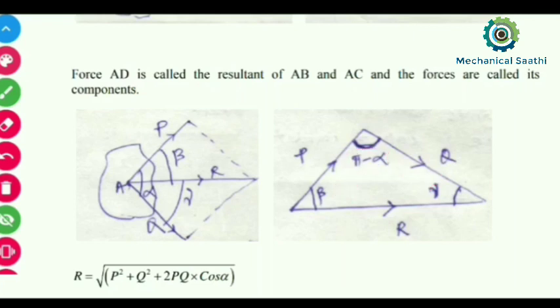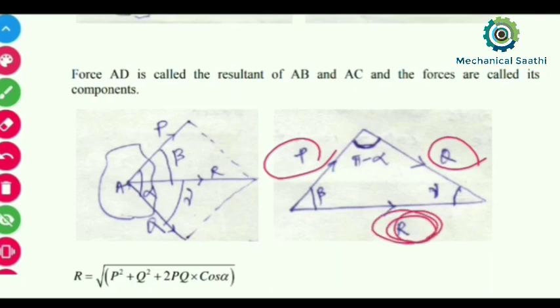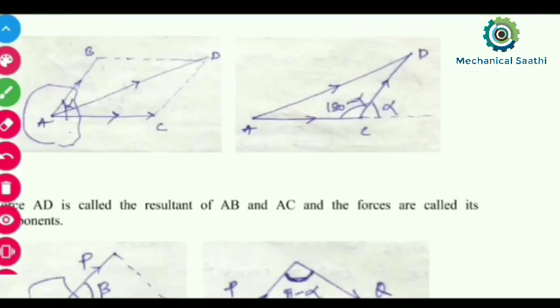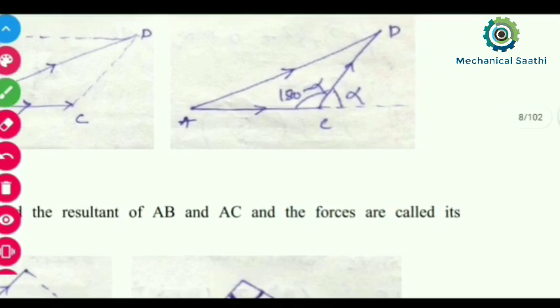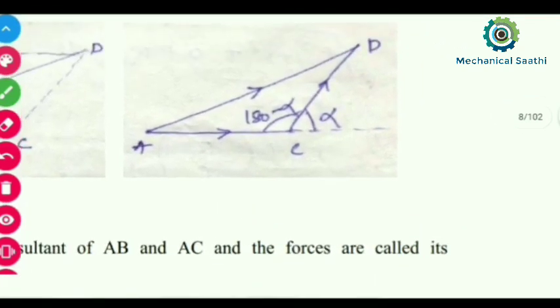So we know these values, that is P and Q, and we need to calculate this value, that is R. So these two components are known to us. We need to find out the resultant of AB and BC, that is the value of R. So let us try to calculate that. For getting the value of R, let us move to the previous figure which we have drawn. So let us move to this figure over here.